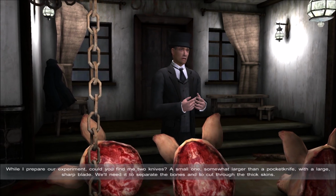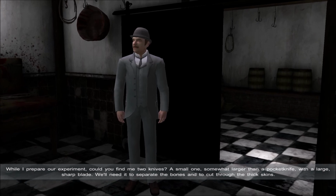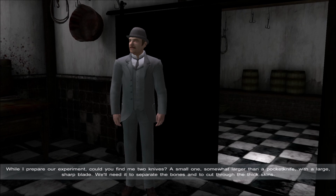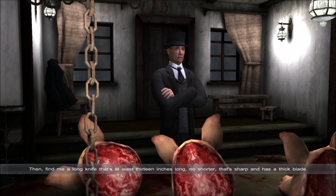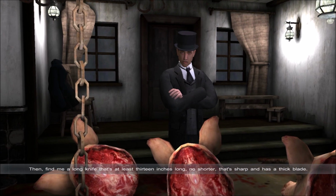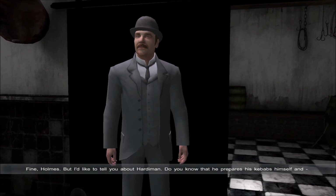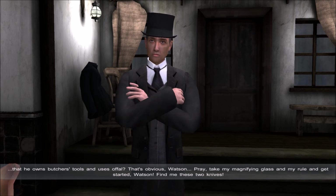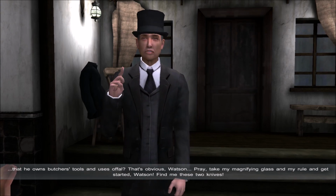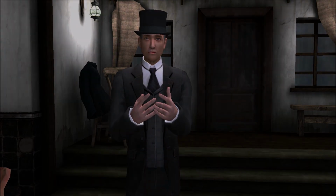Elementary. While I prepare our experiment, could you find me 2 knives? A small one, somewhat larger than a pocket knife, with a large, sharp blade. We'll need it to separate the bones and to cut through the thick skins. Then find me a long knife that's at least 13 inches long, no shorter, that's sharp and has a thick blade. Fine, Holmes, but I'd like to tell you about Hardiman. Do you know that he prepares his kebabs himself, and that he owns butcher's tools and uses offal? That's obvious, Watson. Pray, take my magnifying glass and my rule and get started. Find me these 2 knives.